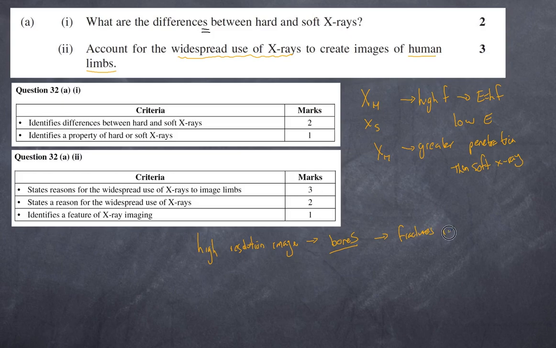Notice what I'm doing now is that in responding to my answer, I'm referring to the human limb aspect. You'll notice that it's a statement of a reason for the widespread use. Now, I've done that aspect there, but that only gives me two. What I've discussed only gives me two so far.